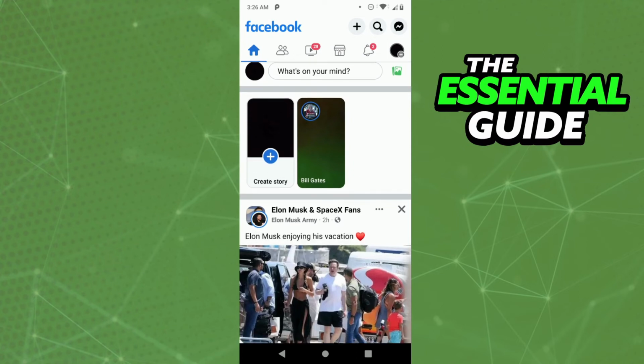And after that, you just go and create a Facebook account using that email. But in that Facebook account, you don't put any information about you, okay? You put a different name, a different last name, a different date of birth, okay? You put all the information different than you. And after that, just create your Facebook account. And basically, you have an anonymous Facebook account, okay?